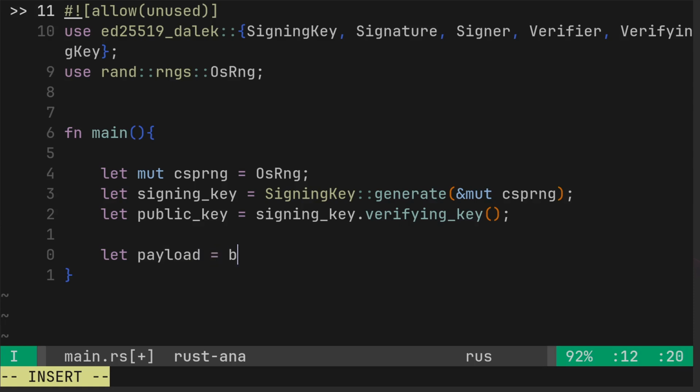This is important, the b, the lowercase b for bytes. In my example I did earlier, I had a comma there as well. I'll just make it exactly the same because I want to recognize that it's produced the same output. So we've got a payload, and then from the payload we can create a signature. So there's always three things. You have the public key, the private key, the signature. So using the signing key on the payload, get a signature.